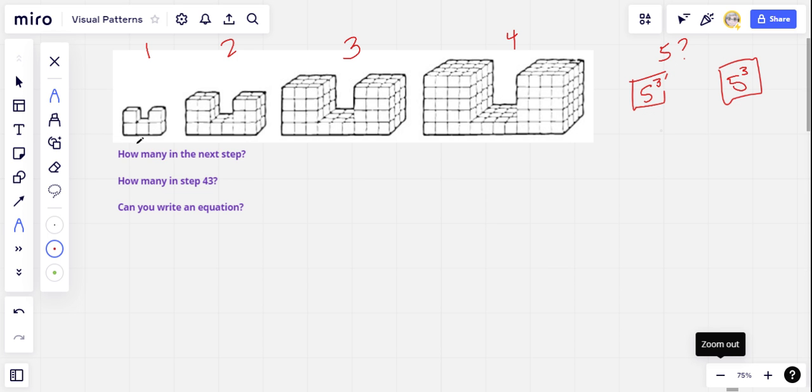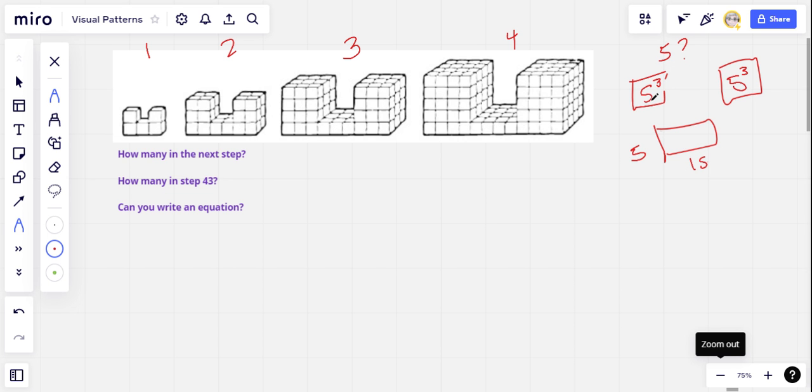And then the base, I think the base is just the step number wide. Here it's 1 wide, 2 wide, 3 wide, 4 wide. So I'd expect the base to be 5 wide here. And then the length, yeah, the length looks like it's 3 times the step number. So this is 3 times 1 would be 3, 3 times 2 would be 6, 3 times 3 would be 9. Yeah, that's working out. So in step 5, it would be 3 times 5 or 15. So those are the pieces for step 5.